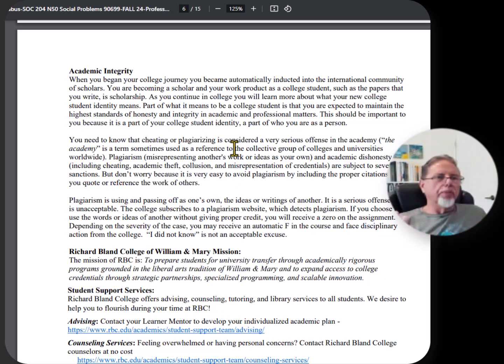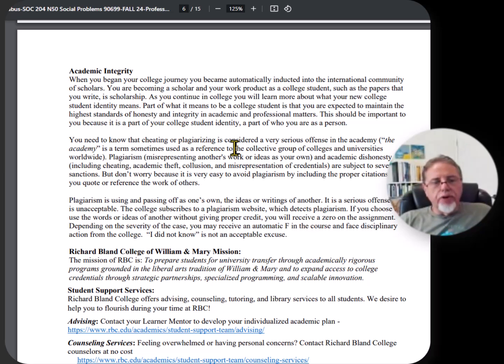sometimes students will use quotes or will paraphrase what they've read somewhere else and put that into their paper. That's okay, so long as you cite where that came from, put the citation in the body of your paper, and then put the reference for it in your reference list that matches that citation.